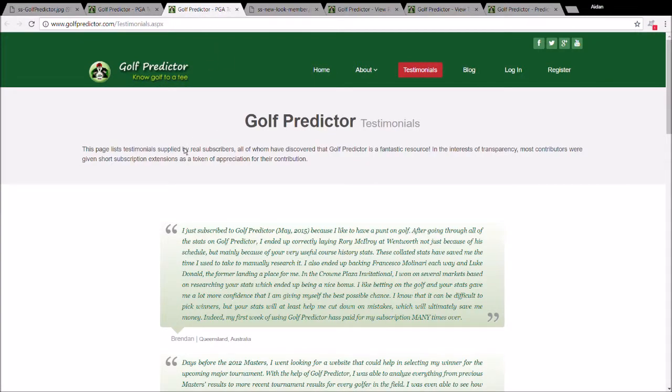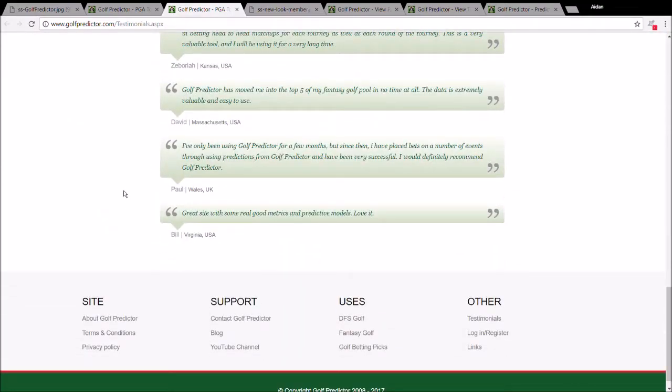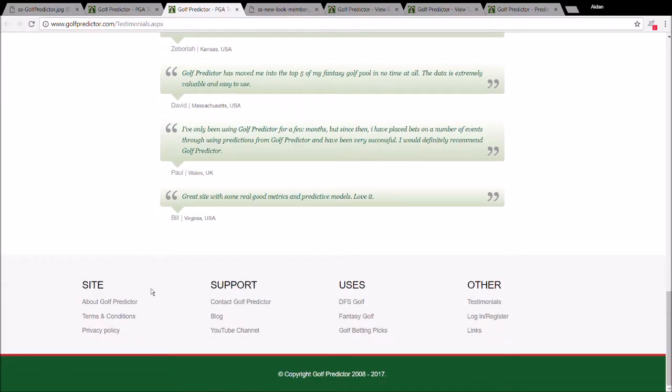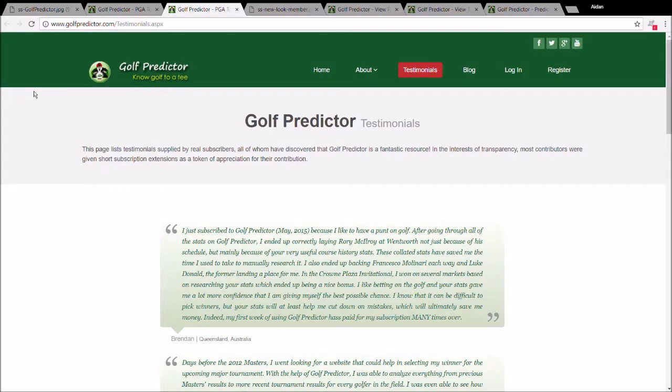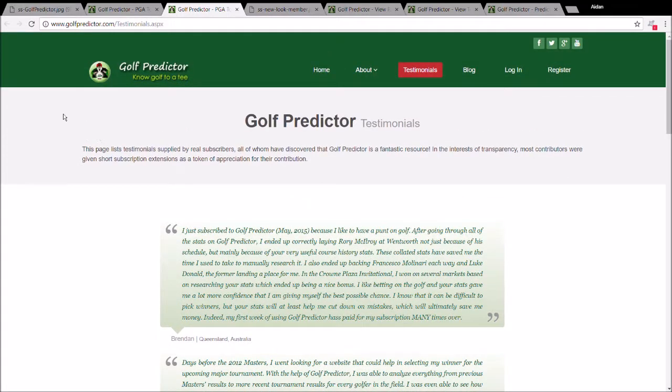So any of you that are familiar with the old Golf Predictor will realize that this page is very similar to the old look. The only thing that has changed really are the footer, the bottom menu has been added, and the new header and title areas of the page. The actual content area of the page is more or less identical to what it was before. And this is a common theme throughout the whole redesign. Every single page on Golf Predictor looks almost identical in the content area where the real information is. The one thing that has changed is the template, which is the header and the footer and the title areas. So besides that, the Golf Predictor is more or less the same as it was before, and all that has happened is that it has got a lick of paint.